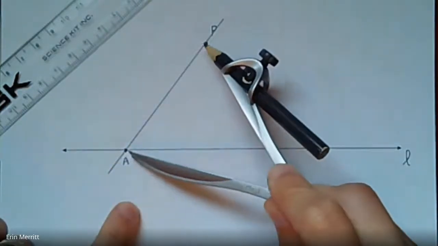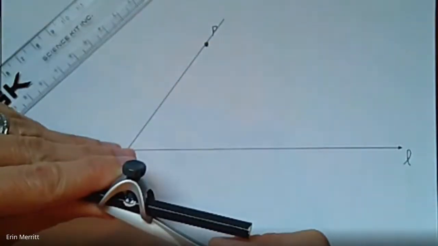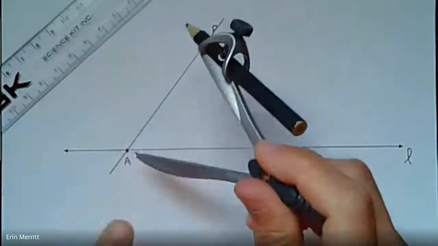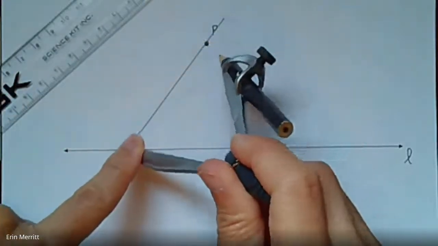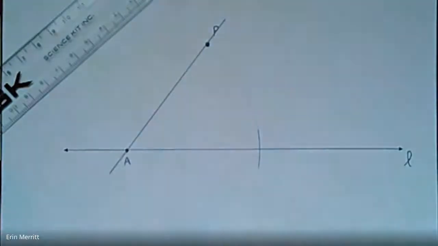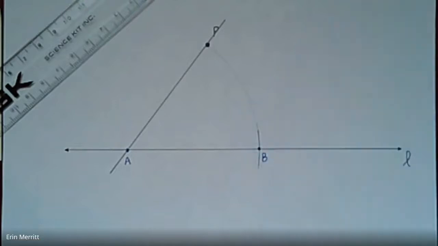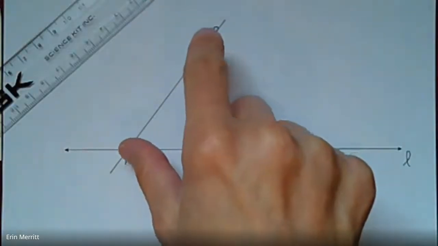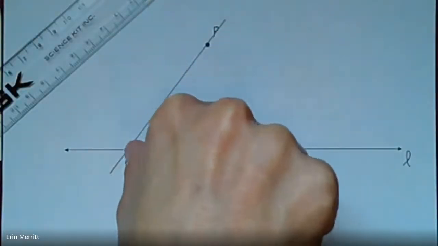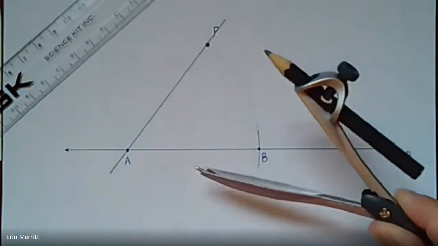Then what I want you to do is swipe an arc. Put your pointer on point A, and I'm going to open that just a little. We're going to draw an arc from point P down until it hits line L. I'm going to call that point B. Once you do these again, you don't have to label all these points. It's just so that I can talk about them. So the length from A to P is the same as the length from A to B. You are not going to change your compass. Keep it exactly the same.